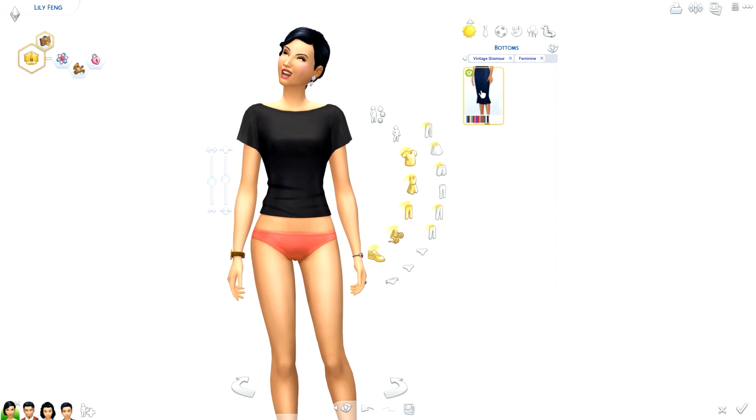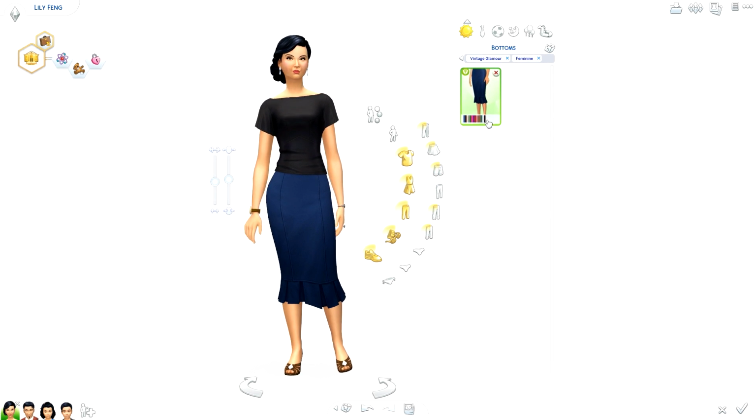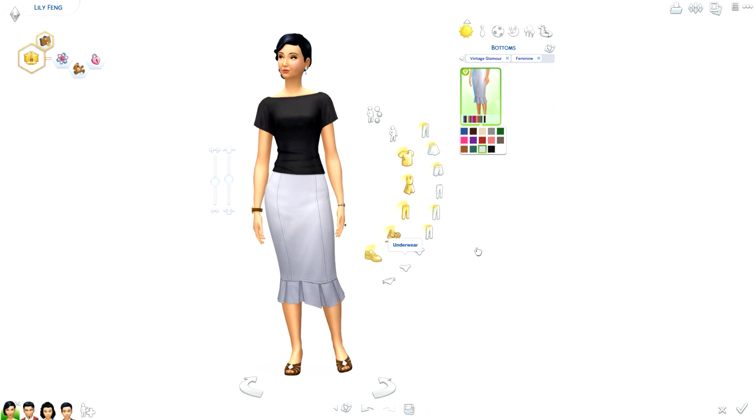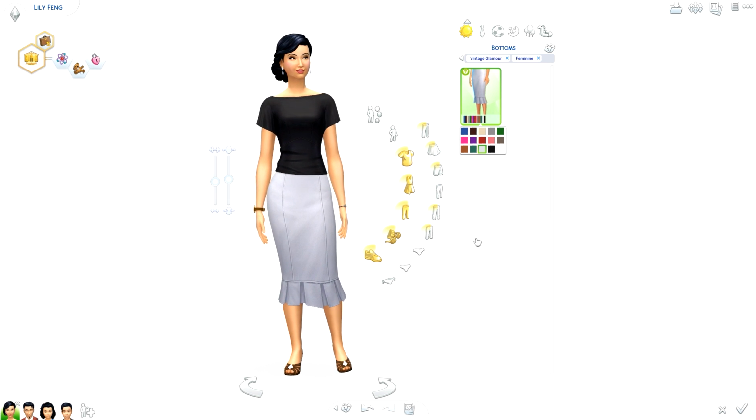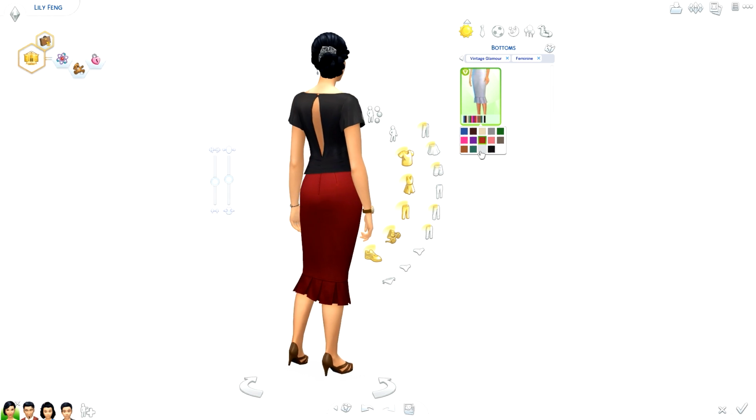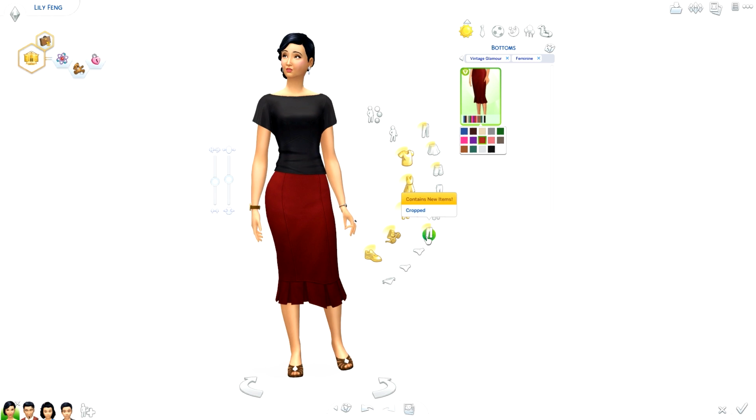So we have the bottoms, and this is it, but I like it. Am I weird? I don't know. Maybe I'm just getting older, but I really love the fact that it's a pencil skirt. It's classy, but it has a little bit of sexiness to it. And you might be thinking bish wear, but I do think it's kind of sexy because it's very form-fitting, and then you have this little ruching at the bottom.